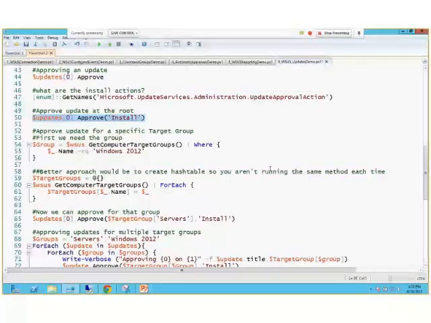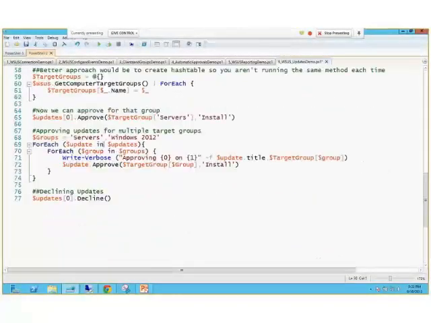But now, going back to the updates, to install all the updates that you want, you specify groups. In this case, I want to go with servers in 2012. It takes two for eaches, essentially: one for each update to go through, and then one for each target group that you want to install the update on. Like I said, it's not the prettiest approach, but it's what works.